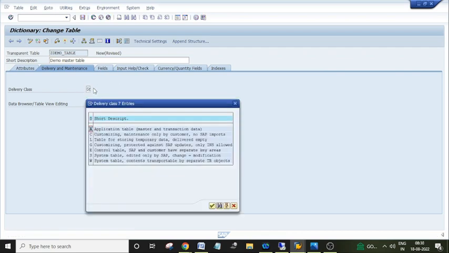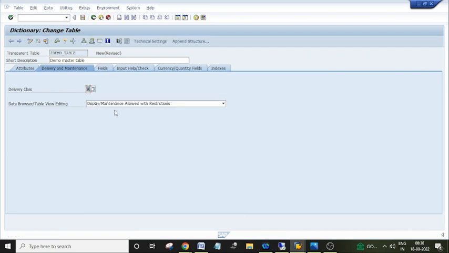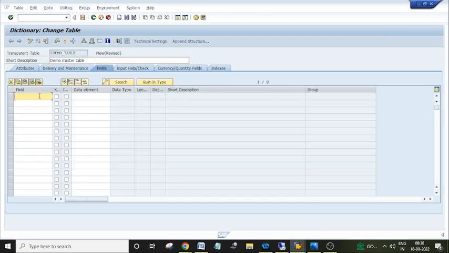What is the delivery class? Delivery class is application table, maintenance allowed. In fields, I'm just creating some sample table: empid. I'm making it a primary key.